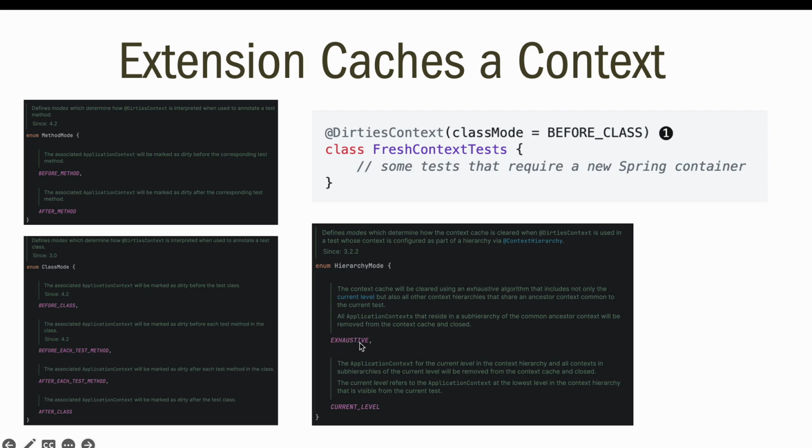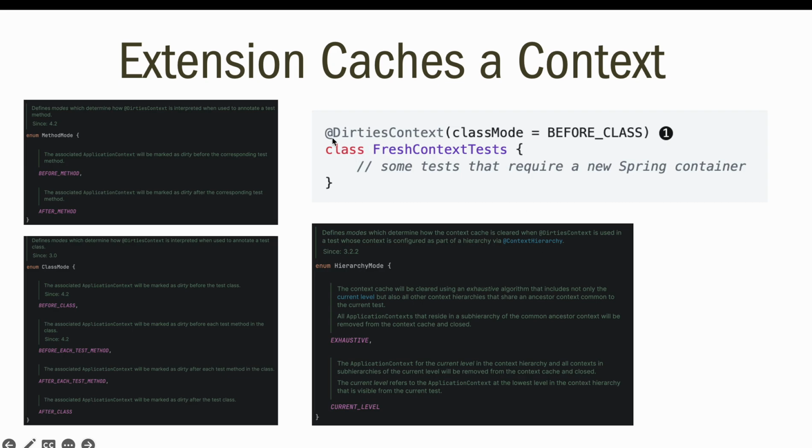We saw that it's EXHAUSTIVE by default, which means the context cache will be cleared using an exhaustive algorithm that includes not only the current level, but also other context hierarchies that share an ancestor context common to the current test. Then CURRENT_LEVEL says the application context for the current level in the context hierarchy, and all the contexts in the sub-hierarchies of the current level, will be removed from the context cache and closed.